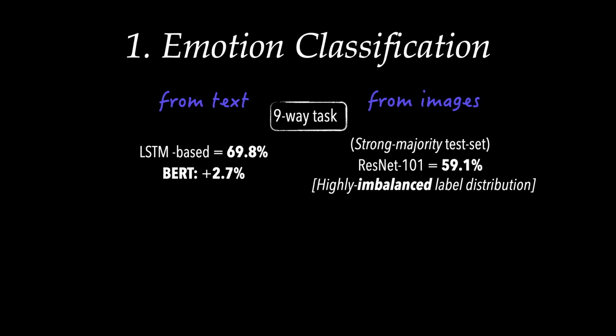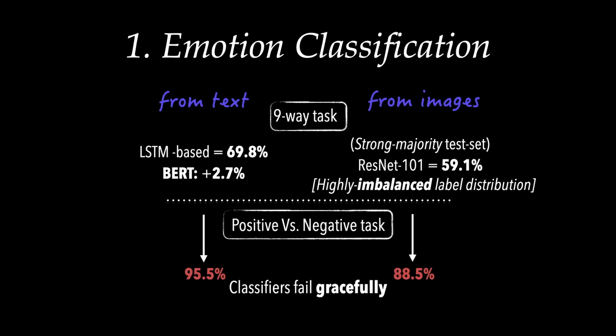Similarly, when associating every image to the emotion label of the majority of its annotators, a simple ResNet can guess approximately 60% of the time correctly the underlying label. Crucially, for both tasks, their binary simplification, where the 9 emotion classes are simplified to positive versus negative sentiments, gives rise to classifiers that achieve significantly better performance.